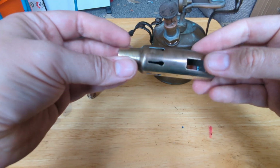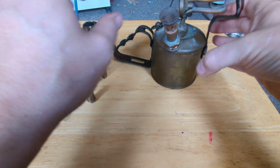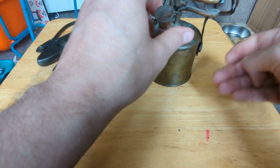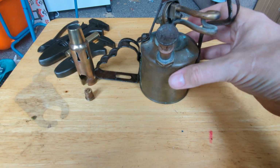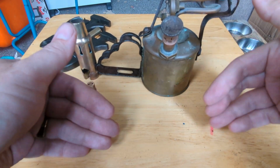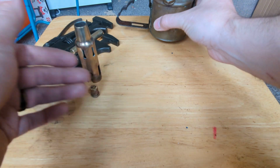Gave that a quick polish just to see what the polishing compound I'm using is capable of, and that's come up quite nice for a first time manual hand polish. But yeah, I'm doing a multi-part video on this. I've already done a video on the teardown. That was the first video on this channel. Essentially what I'm doing at the moment is small step videos of what I'm doing in terms of working on it, and then I'm going to put them together to make one larger video. So you won't see this for a little while.